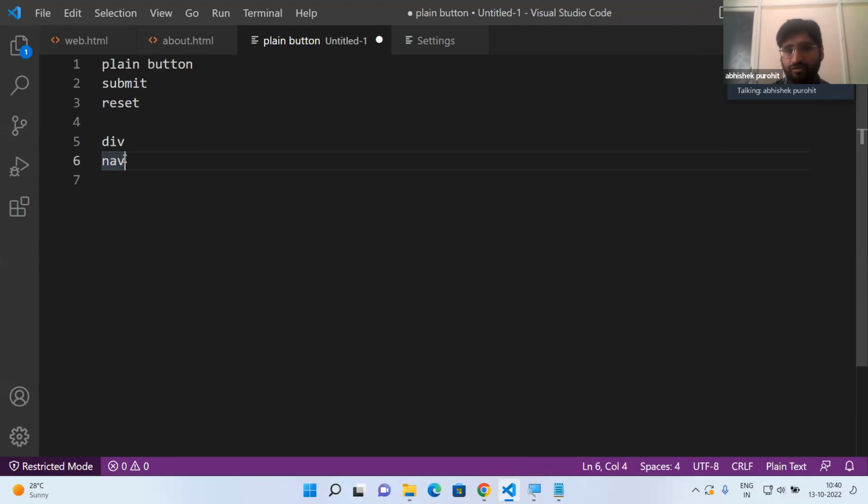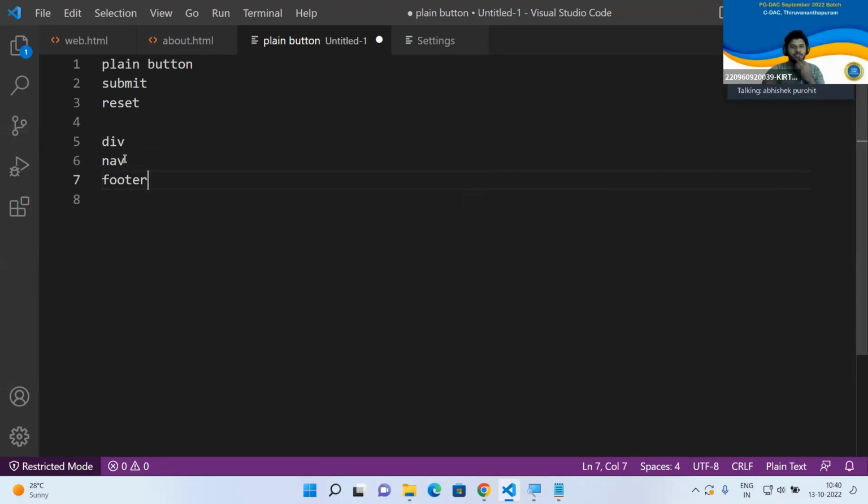So these tags are known as the semantic tags. These are only meant to give a better readability of your code. Like for example, on some websites, you have seen the footer, which is containing some links or some addresses of their offices, right? So we can use this div tag to make that footer onto any website. Now, instead of writing the div, we are getting one more tag in HTML, that is the footer. So now what's the difference between div and footer? Nothing. It is just giving us more readability of our web page.